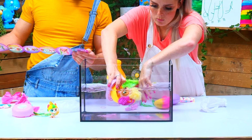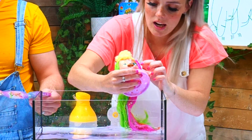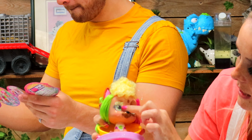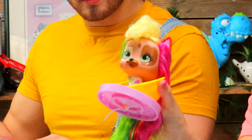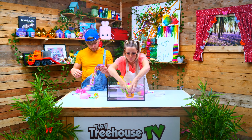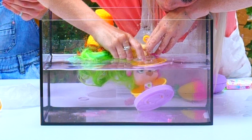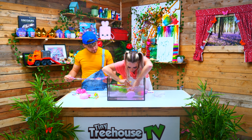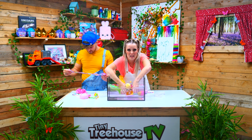Yeah! Guys, if I clean her eye, look! Her face is changing! That's so cool! See? So if we do a little wipe there on the eyeball, look! The eye has changed from brown to a patchwork colour. It's like a green. We're going to submerge it in the water again, and I'm going to wipe the eye, and look, that eye has now gone yellow. It's a yellow patchwork eyeball. And if I wipe the other eye, that one stays the same, so you can see the difference. But you have to do it by putting it in the water.